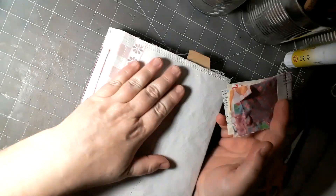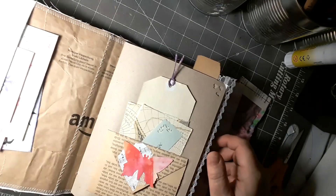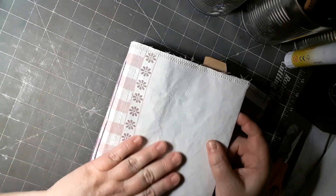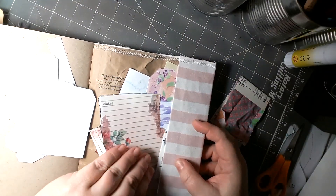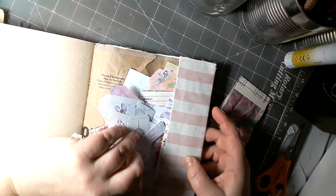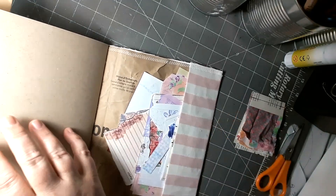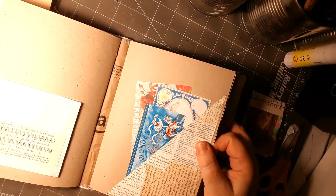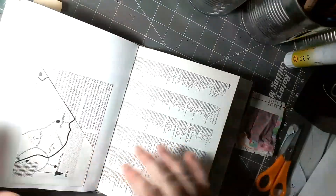The journal is a three-signature journal made from an Amazon packaging bag that I sewed a cover on. The cover is a vintage children's bed sheet and I really like the pattern stitching on it. I made a pocket in the front and a pocket in the back, and I've already printed out some freebies that will go inside. I'm in signature number two at the moment and I want to add this little fabric sampler booklet here.